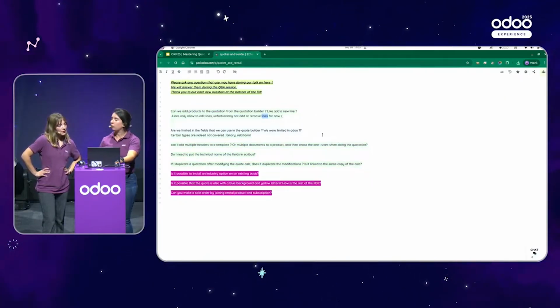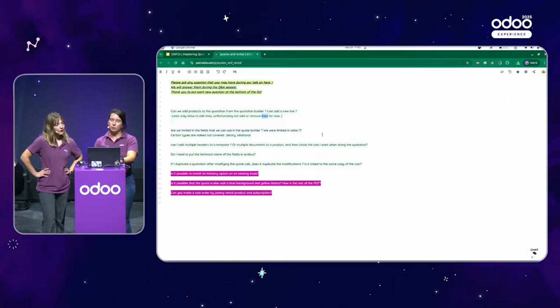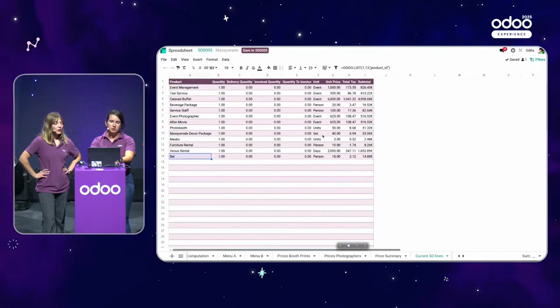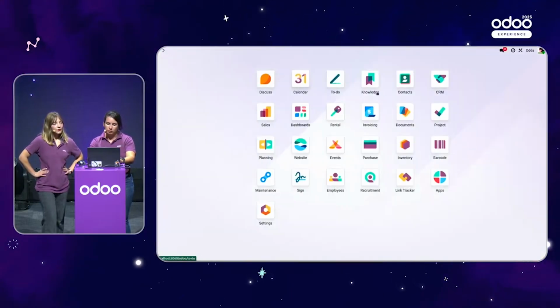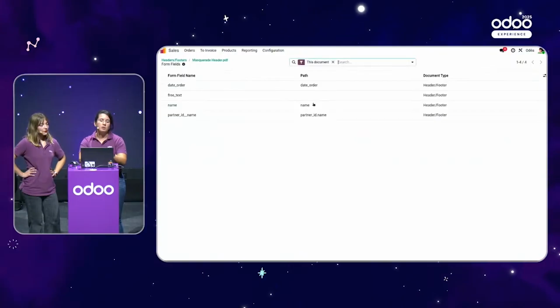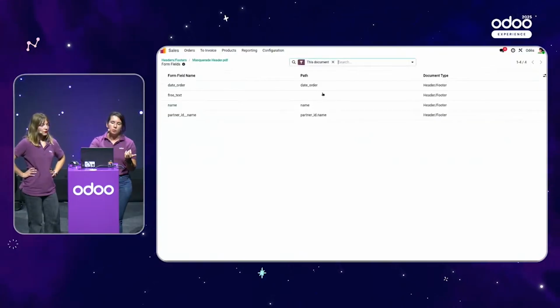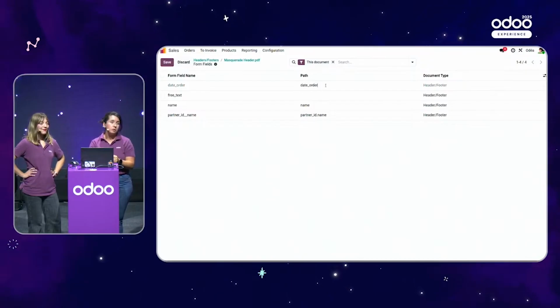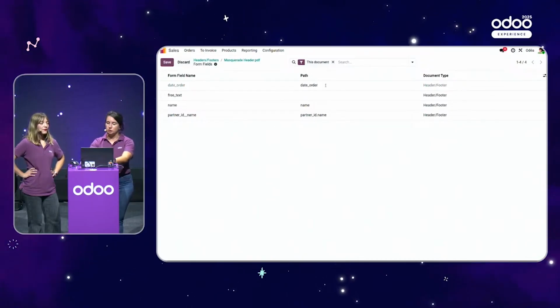We are not. I mean, we can use any one that we want. Indeed, before you could only select from a specific list. So here, what they're talking about is that if I go back to my header, these dynamic fields, we could only use specific ones. Here, what's really nice is that you can add any technical name of your field, and it would directly link to this product.